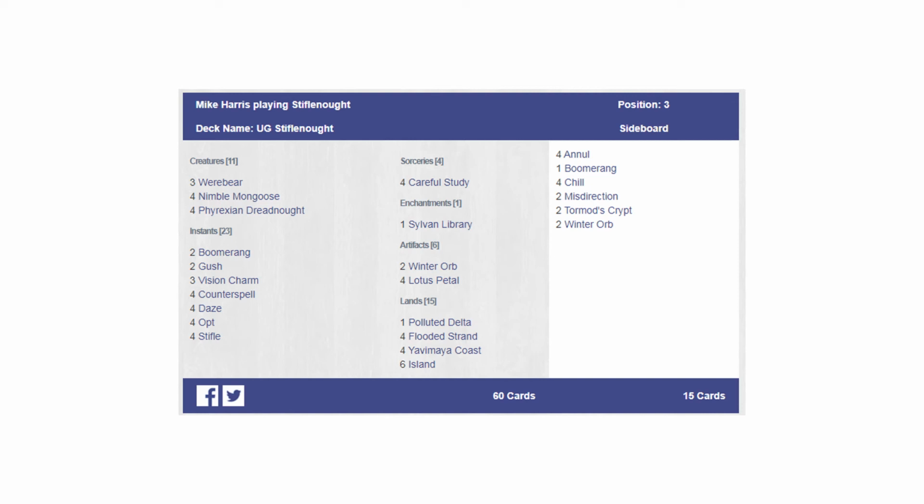Tormod's Crypt against graveyard decks, and of course more Winter Orb, which might be a little bit of overkill. I feel like I'd want to play -1 Winter Orb, +1 Crypt. But I like 3 Winter Orbs against decks they're good against. That's always sweet. But I like this. This is an interesting take. Big fan of it. It's a good deck. Pretty interesting. I wonder how it plays. But it looks cool. I'm a fan.